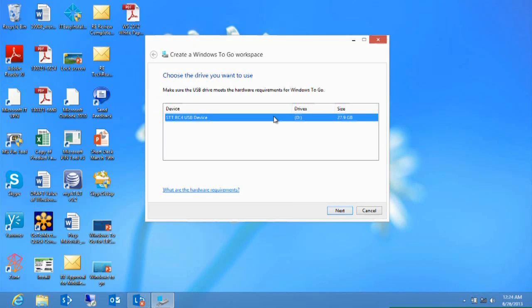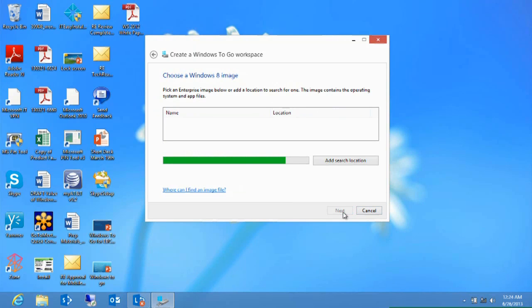The next thing, if I click through, it would ask me for an ISO image on here. I don't have one mounted, but if I had one mounted, or I could point to a WIM file, I could take the next step and move through here and start creating a drive. But again, this is a single evaluation process that you want to do if you're creating a drive for testing purposes only. This wouldn't be great for mass duplication capabilities here.